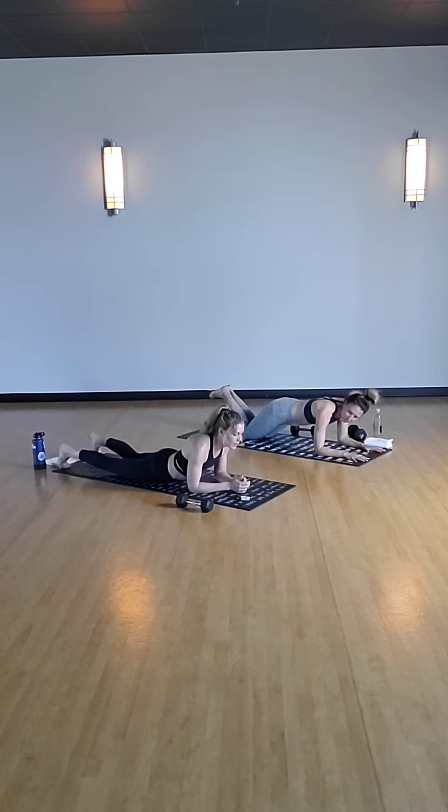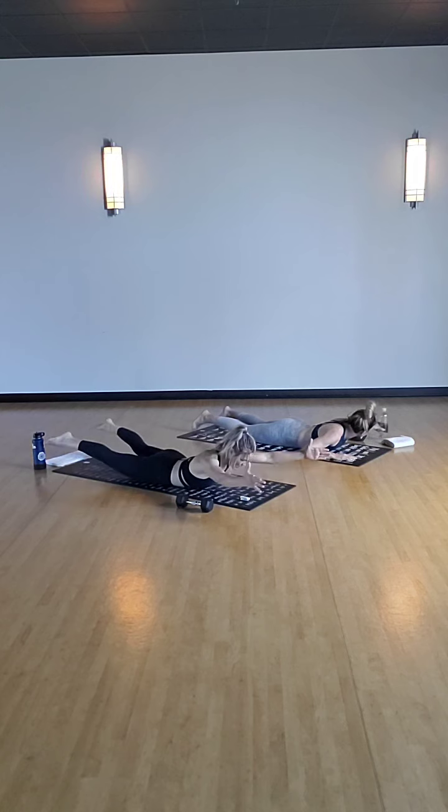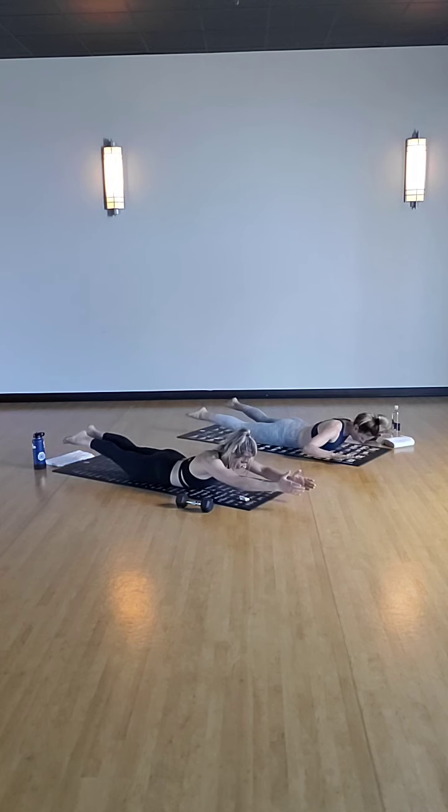All right, we're coming to center onto your belly. We're gonna come to a starfish position, so arms up, legs up. We're gonna take the arms out the width of the mat. We're gonna take the arms and legs in, out. So nice tuck in your chin, belly button's tight, right?